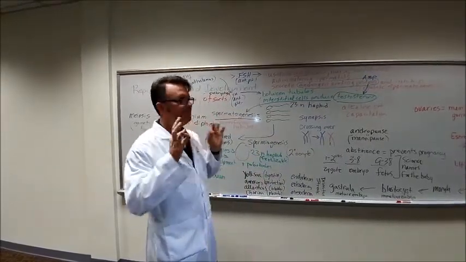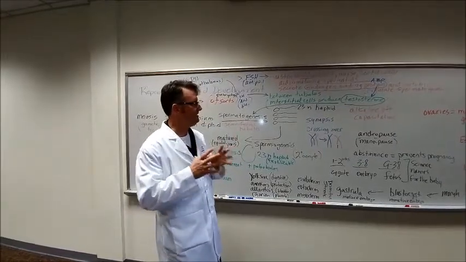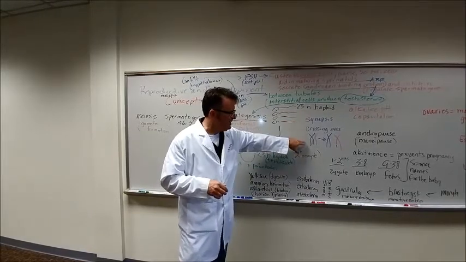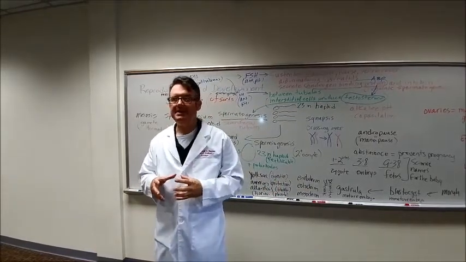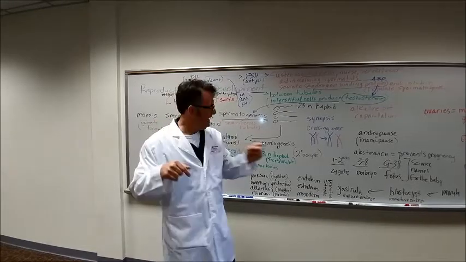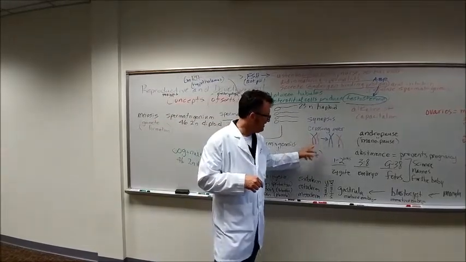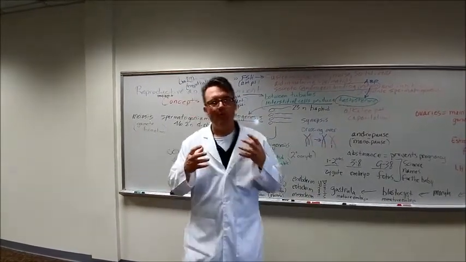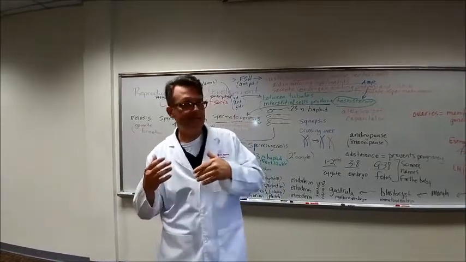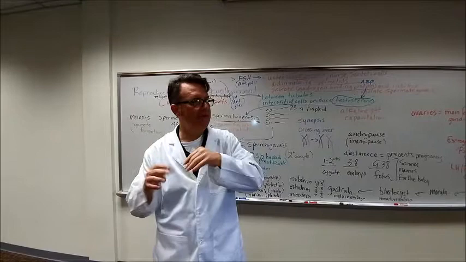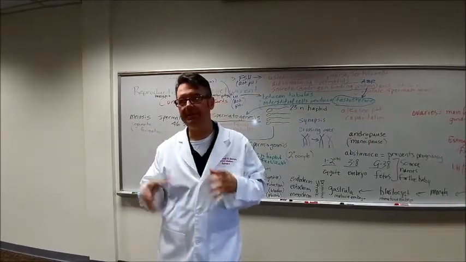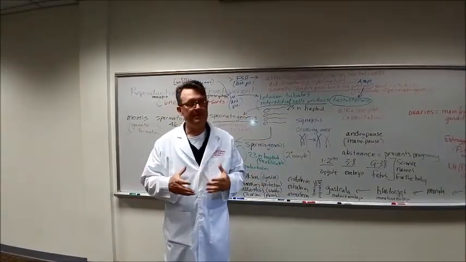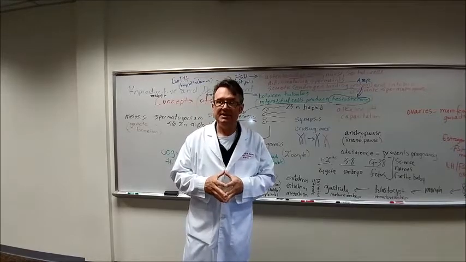There is such a cute event that happens, I can't not talk about it, but I believe it's meiosis 1. There's a process of synapsis and crossing over where homologous chromosome pairs get together, and as you can see in this picture, there's a red chromosome and a blue one, and now there's a red tip on the blue one and a blue tip on the red one. Why is this important and why is it cute? Because it makes every one of the sperm or every one of the eggs slightly different from the last one. It's why you look kind of like your sister or your brother, but not all the way like your sister or your brother. Basically it puts diversity within the family.